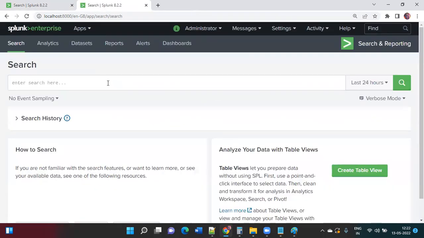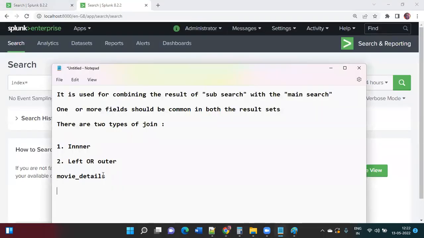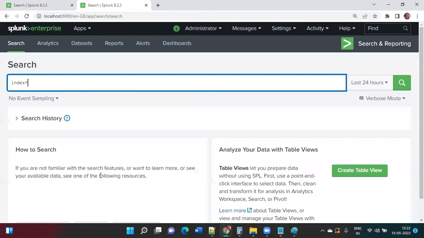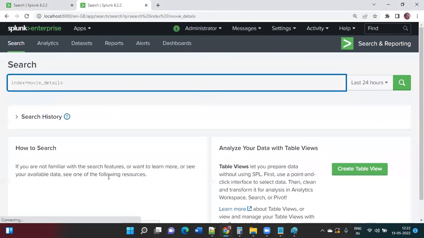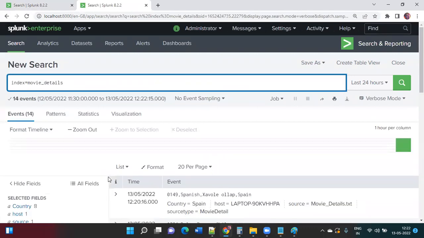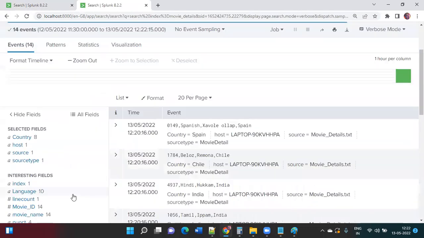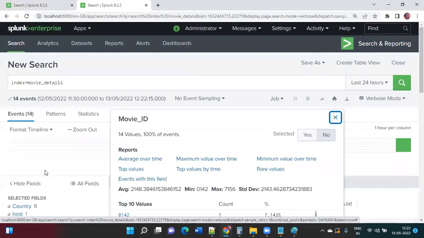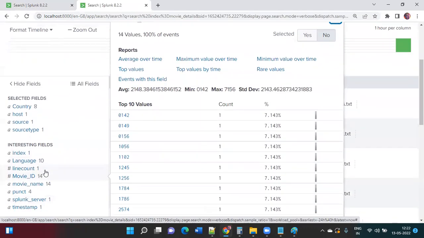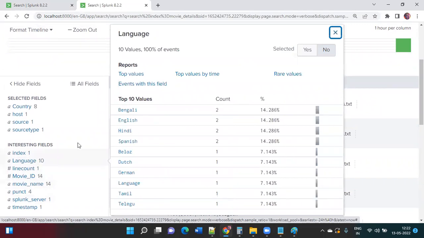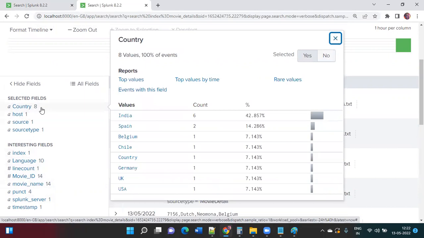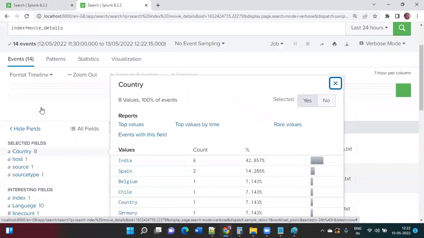What was the index name? Index equal to movie_details. Enter. Okay, I got the movie details here. As you can see, movie ID, movie name, language, and country. Got it, guys? Perfect.